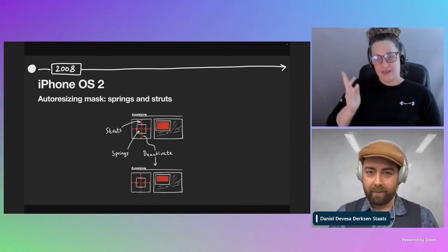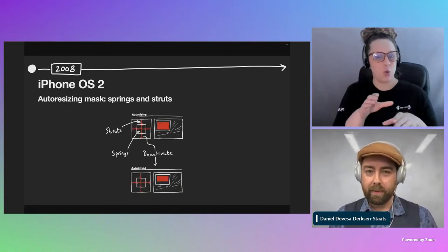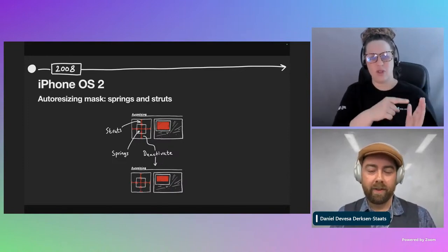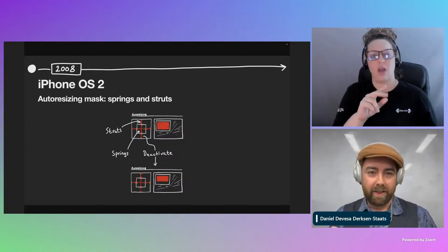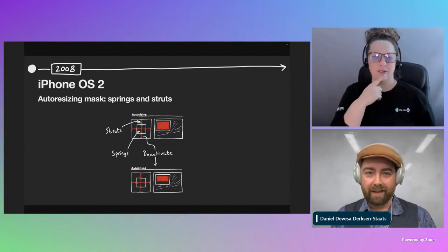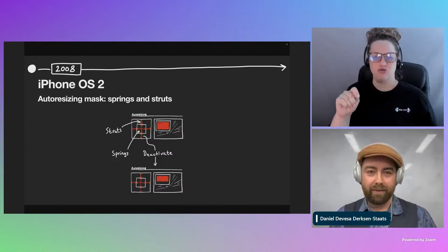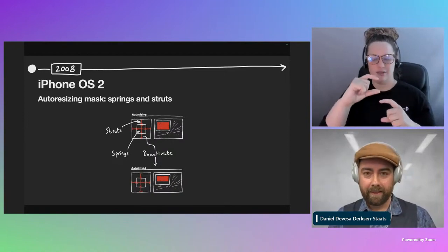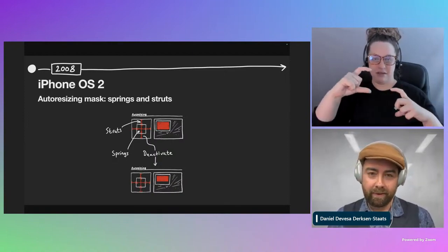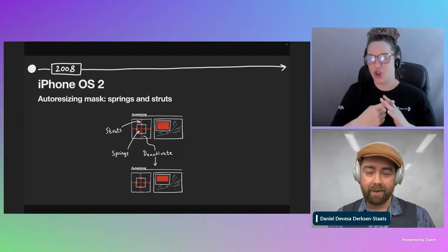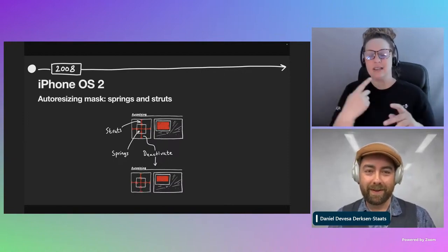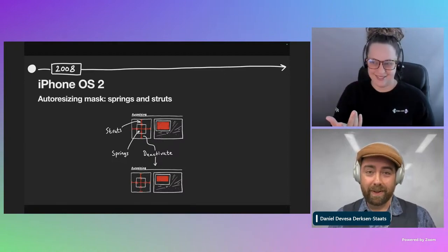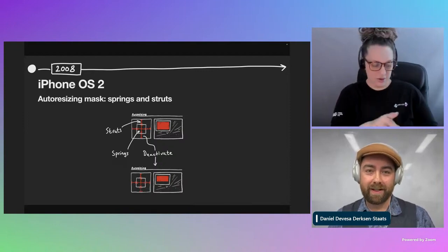Back then, for example, if you wanted to do an app that responded to rotation, you'd use something called auto-resizing mask. It's a concept that came from macOS. It was based on something called springs and struts that you could deactivate or activate in order to define how a subview should behave depending on how the superview changed in size or position. So that's how it started. And this is still available, actually, and is sometimes the worst nightmare of an iOS developer. If your UI is not showing up as you expect, it's probably because some of these auto-resizing masks are coming into action.